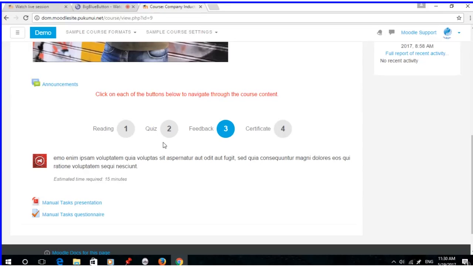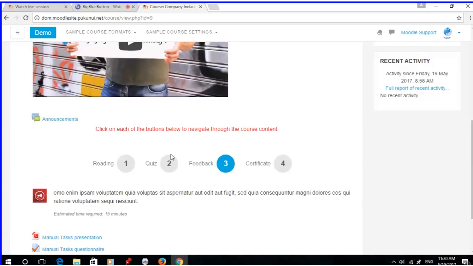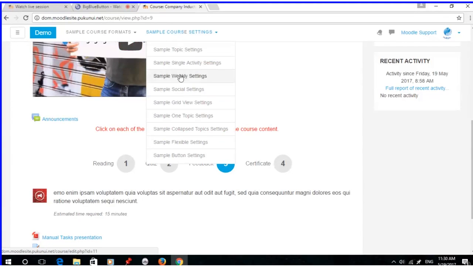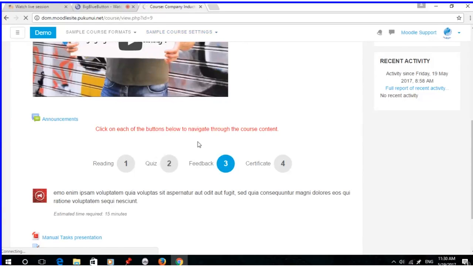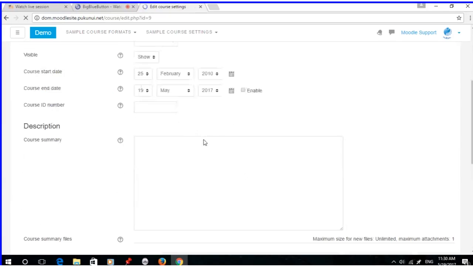I can show you quickly how we can modify these things in the settings. And also, as you see, you've got numbers here, but you can change it so that you can have 1, 2, and then start again 1, 2 for another chapter if you wanted to. So there's lots of options associated with the settings here. So we'll just go in here.